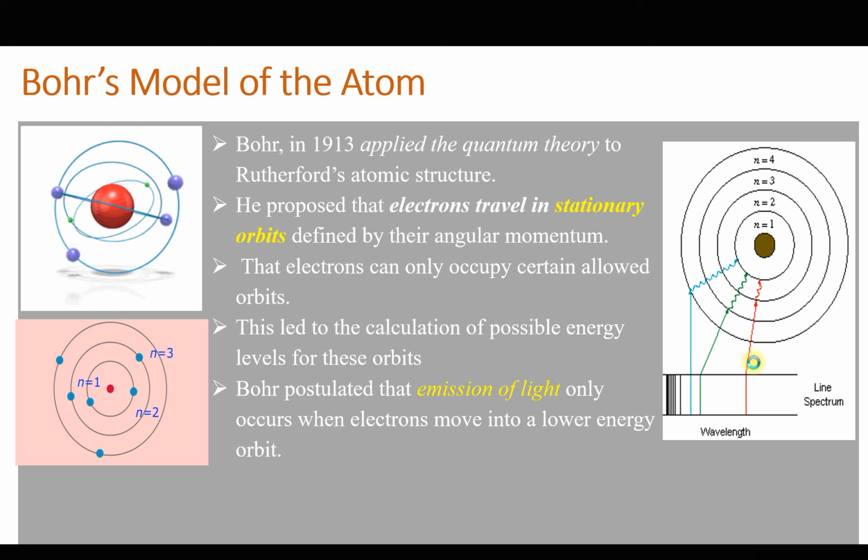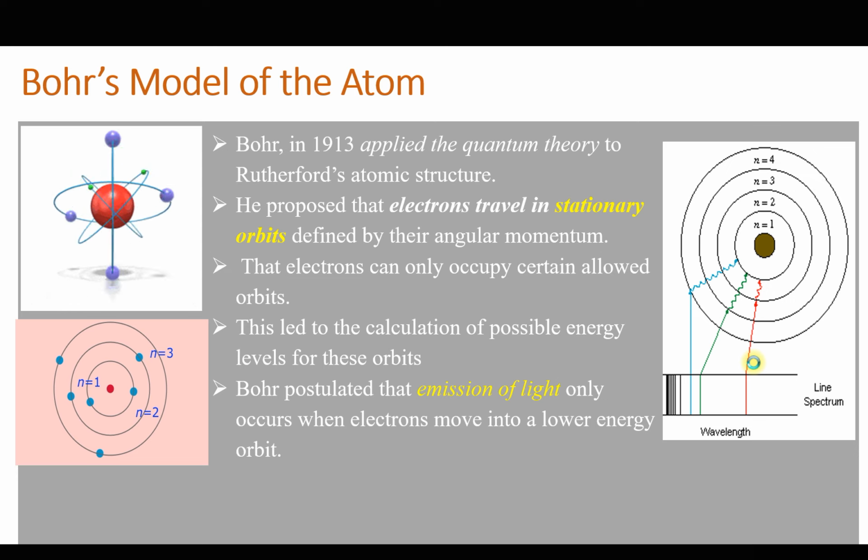However, unlike Rutherford, who never explained why electrons do not collapse into the nucleus, Niels Bohr argues that electrons revolve around the nucleus in only certain allowed orbits, which we call stationary orbits. These orbits are defined by their angular momentum. We shall not go into the details of what we mean by angular momentum at this level, but at least we know what we mean by linear momentum from AS physics.